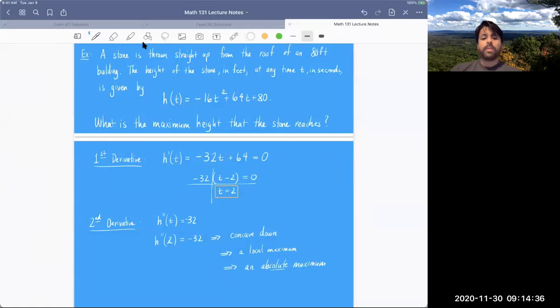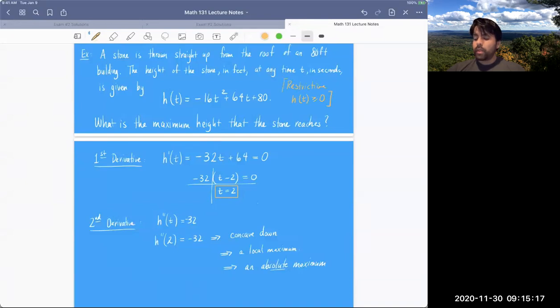That's right, Santiago. The y-intercept is 80. You can think of that as being on the roof of an 80-foot building. When you're on the roof, your y-intercept is 80. It means that your function starts at 80 because the stone is already 80 feet above when you initially throw it. But then after you throw it, it reaches a maximum height, and then it goes all the way down until it hits the floor, which is the height of 0. So there's a restriction that they didn't specify to us, but that we had to figure out on our own. The restriction is that the height has to be bigger than or equal to 0.